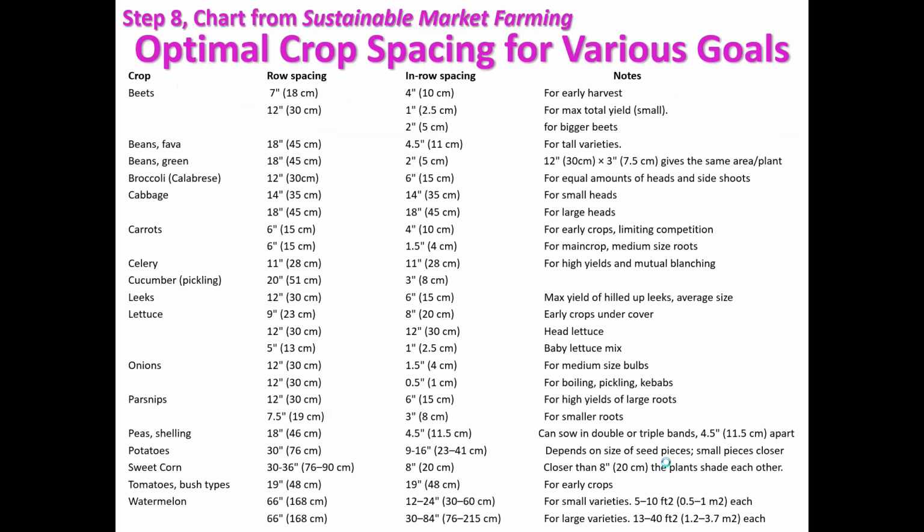Yeah, but here are some numbers. This has a row spacing and an in-row spacing, but you can kind of multiply and redivide. So if you want to grow beets for early harvest, they're recommending 7 inches in between rows and 4 inches in the row, which is 28 square inches, which is a lot of space for a beet. But if you want to grow for early harvest, and this was counterintuitive to me, you do need big spaces so there's no competition. Beets actually don't do well with competition, even their own kind. So if they're early, give them a lot of space.